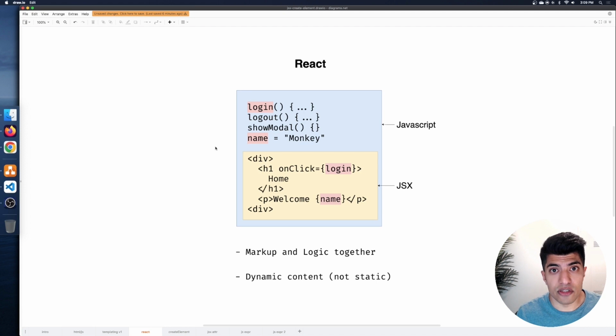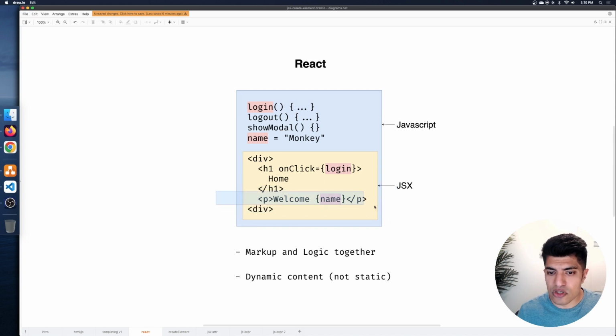This actually looks like HTML, almost, right? There is some funky stuff going on in here. For example, onClick. That looks a little suspect because onClick in HTML is all lowercase and it doesn't really look like that. There's usually strings around it. This has this weird curly bracket stuff going on, but you can look at this and be like, huh, okay, I kind of get it. Like it says home in it and then you click it and maybe you log in. And then same with welcome over here, right?